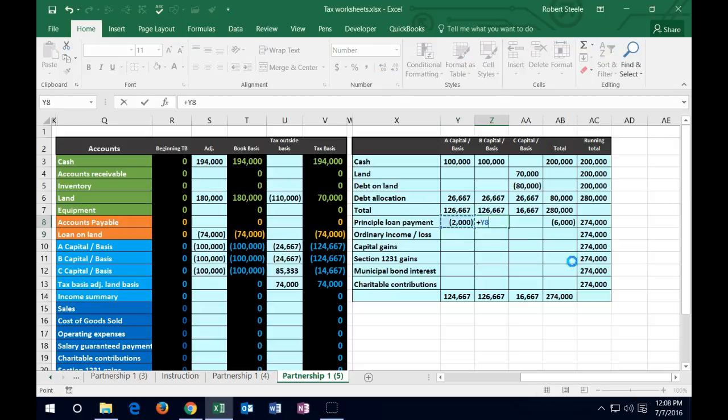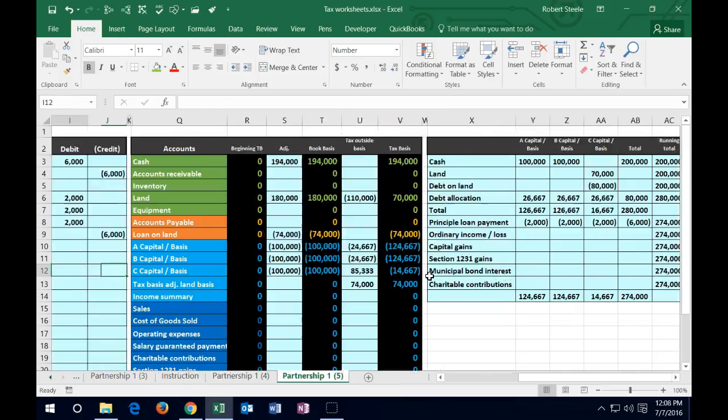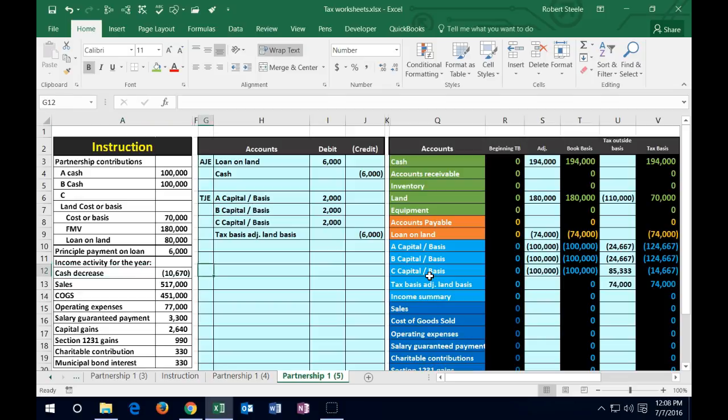So we're reducing the capital account. Here this isn't debits and credits on this side. This is a plus and minus, just calculation of the capital accounts. But this is of course in terms of debits and credits. Here are our ending balances down here, 124,667, 124,667, 124,667, and so on and so forth. So you can see it both in the table format as well as balancing out in a debit and credit format. All right, so that's going to be that information.